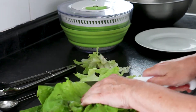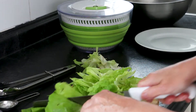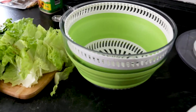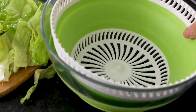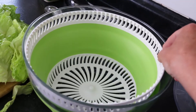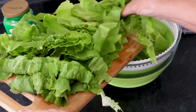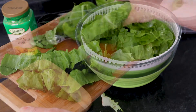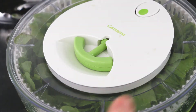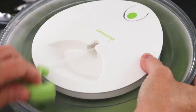These leaves are still moist from their water bath. They must be a little drier for the dressing to cling to the leaves properly. If you have a salad spinner like this one, it's easy to dry the washed romaine lettuce leaves. The inner basket sits inside a larger bowl. All of the wet cut leaves are placed in the inner basket. When the lid is fitted snugly on top, a pull cord spins the inner basket. Spinning moves the water off the leaves through the basket into the larger collection bowl.